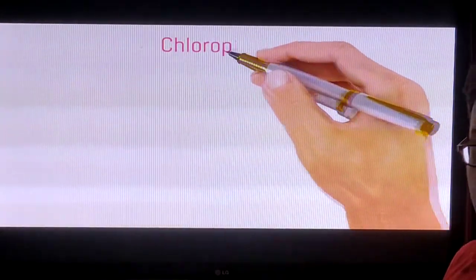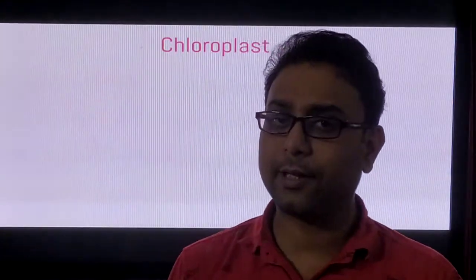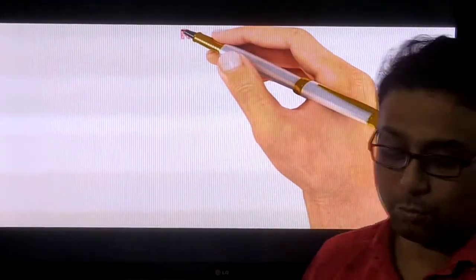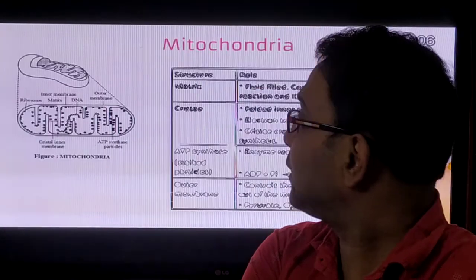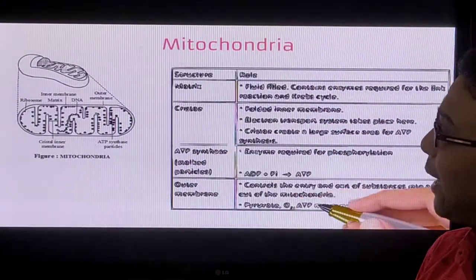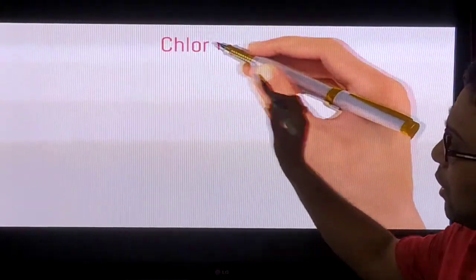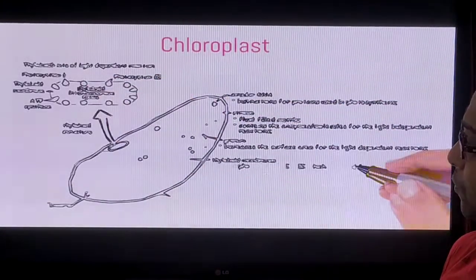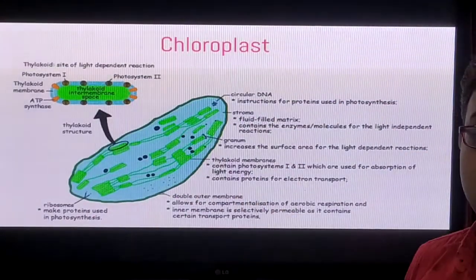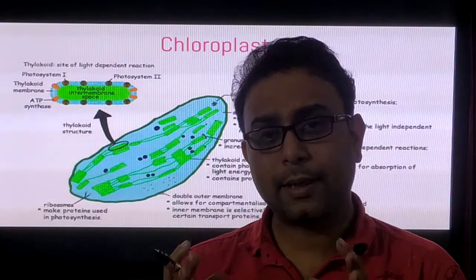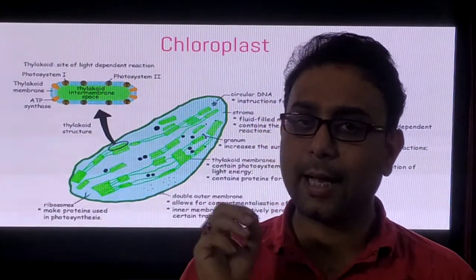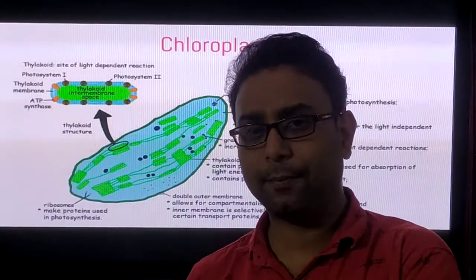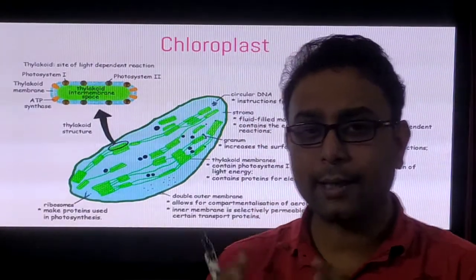Now we discuss the chloroplast. Mitochondria are the powerhouse of the cell, they produce the energy. But the chloroplast, most importantly, is present only in the plant cell. This chloroplast is a very important cell organelle. It has a special pigment, chlorophyll. The plant color is green in nature, but why? Where is the chlorophyll present?